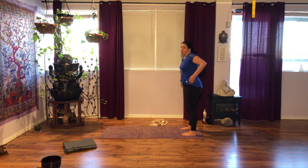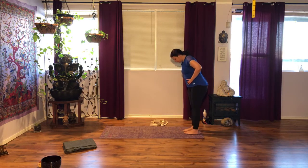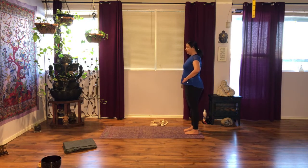You may have some water now. Maybe not, that's okay. And then go back to Tadasana. Shoulders away from the ears, hands by your sides. Take a few moments.